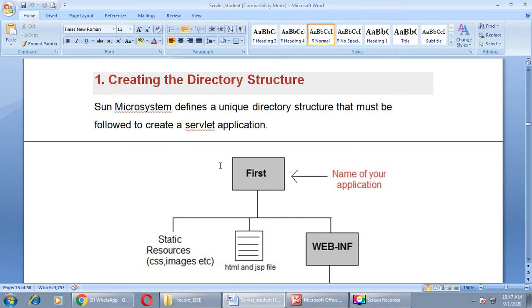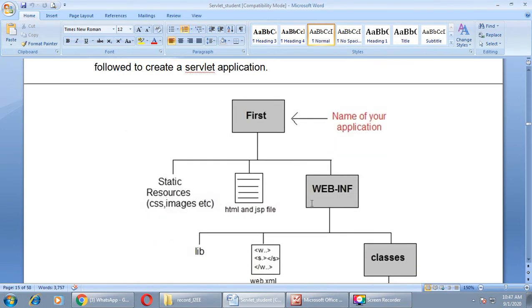Here the first is the name given to our application. First of all, we will create one folder with the name first, which we want to apply as the name of my application. Inside it, I will create one more folder with the name WEB-INF.